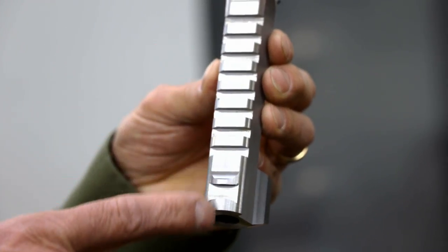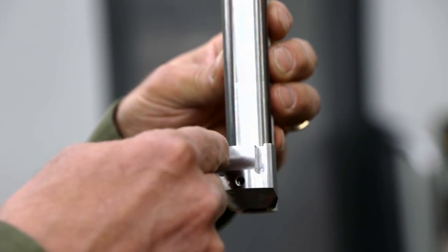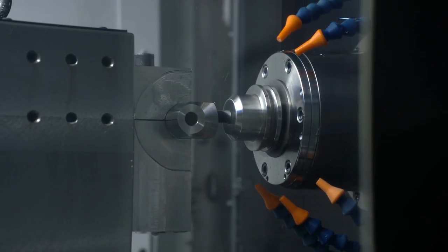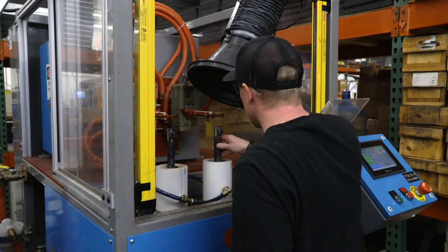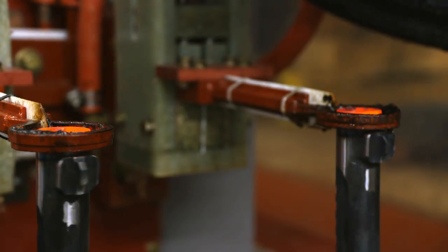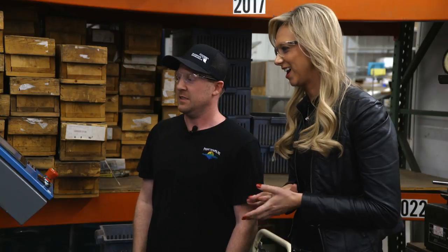We're gonna put the Picatinny rail on, and we're gonna put the side milled areas and also the grooves for the frame to set in. Once it gets its grooves, it's heat treated. This is our induction hardening machine. Two coils heat the lug area until it's red hot. That's so cool when it's just red hot like that.